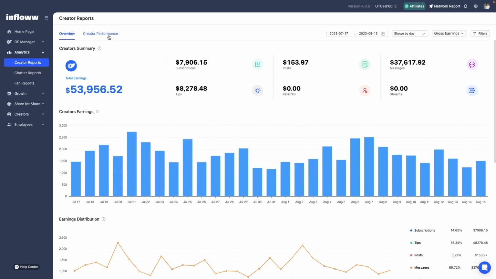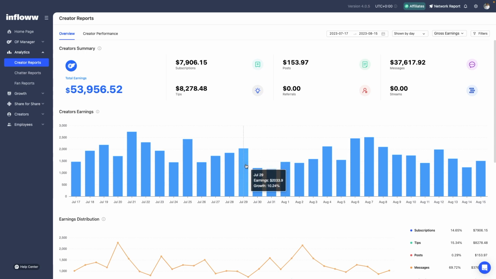I don't want to give our creator information, so I'm not going to go inside here, but it's going to break down specifically creator by creator, so you can analyze daily how the earnings are going, which days are not so good. For example, we can see that from July 30th to August 3rd, the earnings weren't so good. We can take a look at our traffic sources to see what was going on there.